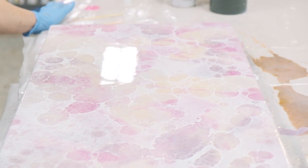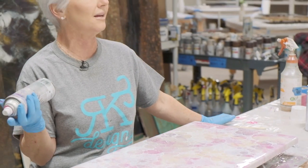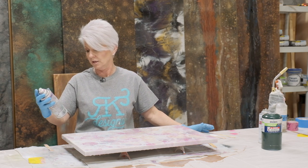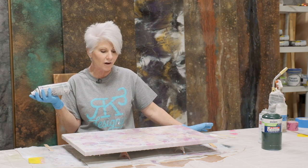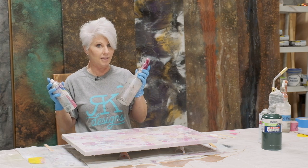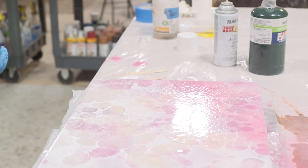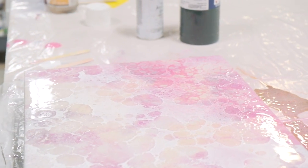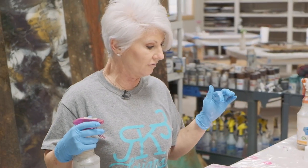We can definitely stop here — this is actually the look she was going for, and I believe we nailed it. But for those who suffer from never knowing when to stop, I'm going to take this one corner and add a different color. I'm going to fracture a different color, and this color is berry pink. It may or may not be what I'm looking for — you guys tell me in the comments, should I stop here or go to the next step? So I'm coming with berry pink and plain isopropyl alcohol, spraying just this edge, hitting it to fracture, and then I want some bigger fractures — so I'm going to come in with my hands to get bigger fractures. Very cool — that's a different way to bring in another color on top of this finish and get some different fracture lines.